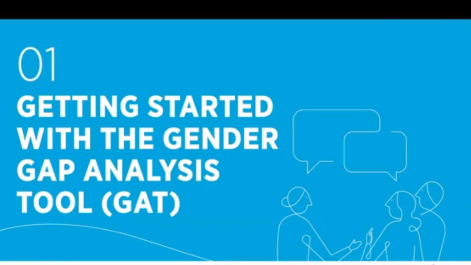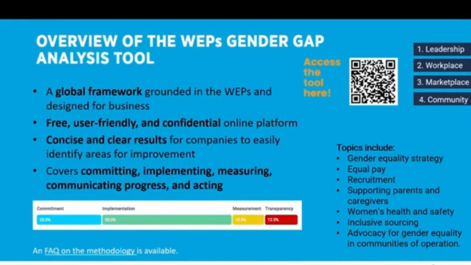Getting started with the gender gap analysis tool. Okay, what is the GAT, as we call it? So it is a global framework grounded in the WEPs. It's fully aligned to the WEPs, and it's designed for businesses. It was also designed with businesses with a lot of feedback when it was first created.